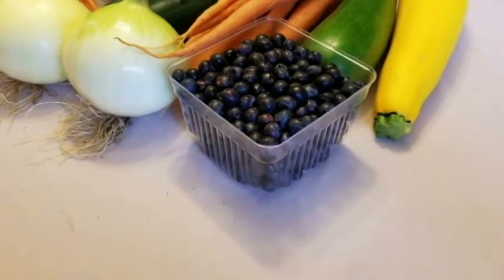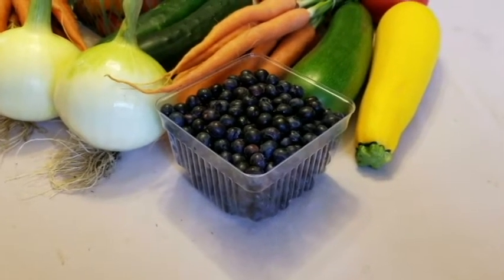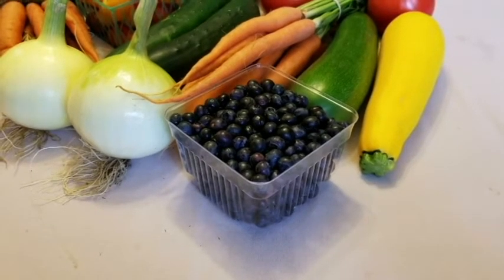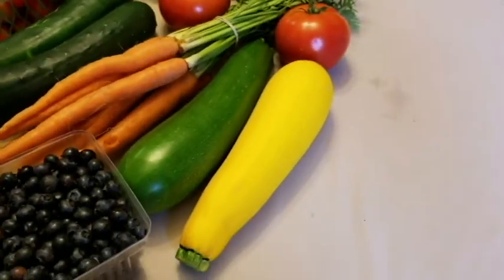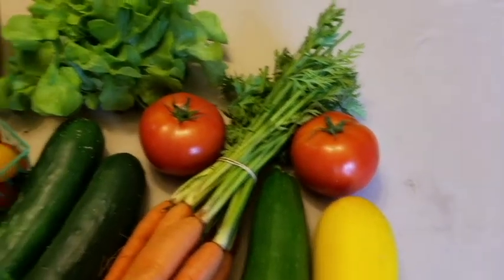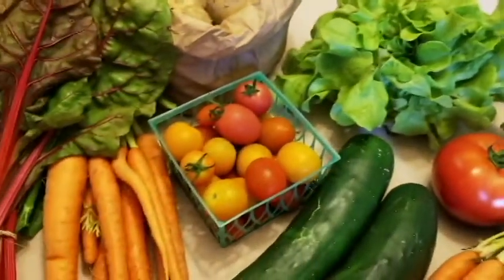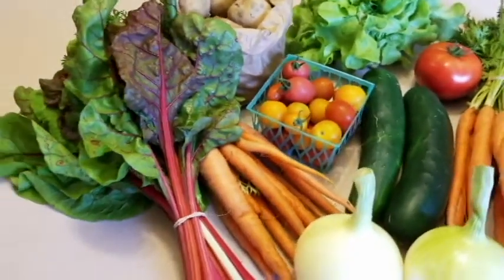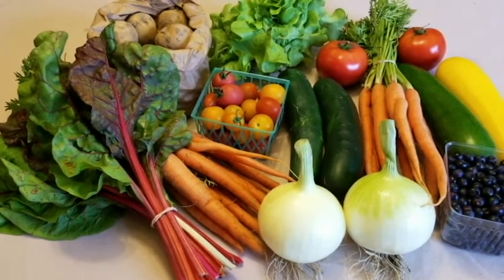This week, most of you will get berries, but there probably won't be enough for everybody — certainly enough for the Thursday bus because it missed getting them the first week. But if you don't get berries, look for melons and some broccoli and cauliflower to make up the value. We've got zucchini and summer squash, carrots, lots of cucumbers. Tomatoes are coming in well. Small heads of lettuce, but still enough for a great salad. Cherry tomatoes, new potatoes which are sizing up and doing great. And Swiss chard, probably just for the fulls. Some of the fulls may get a second head of lettuce instead of Swiss chard.